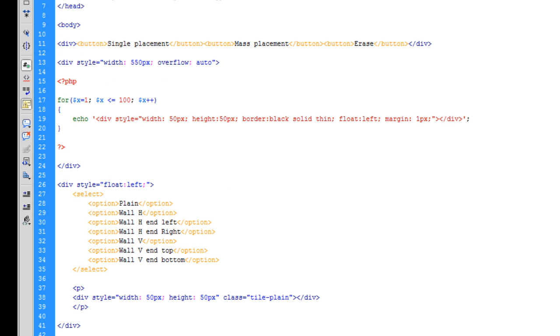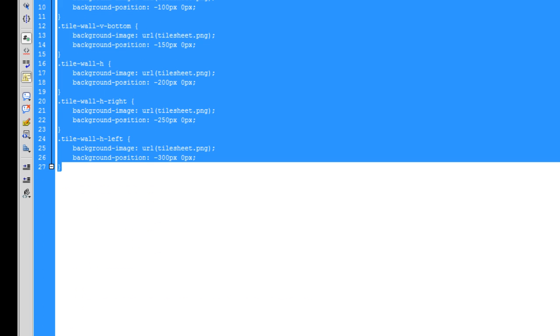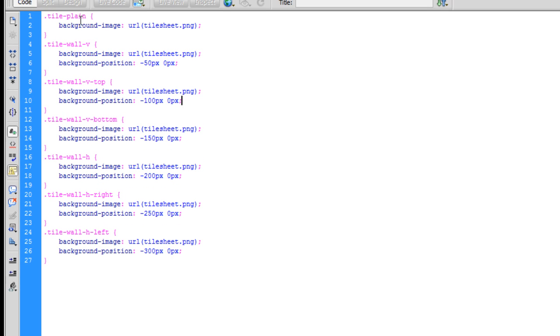Okay, so here we have our tile being output. In the styling, I've done a style for each tile. We've got our plane, we've got our wall, vertical wall. Our vertical wall ends at the top, bottom, our horizontal ending on the right and ending on the left.